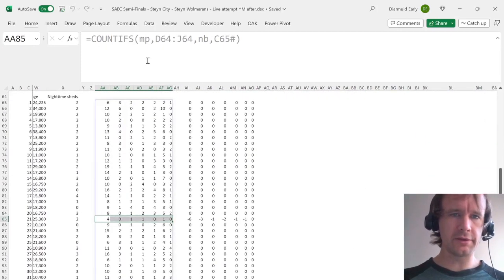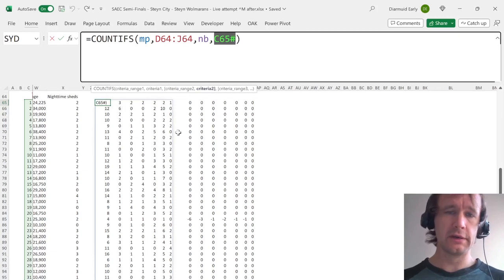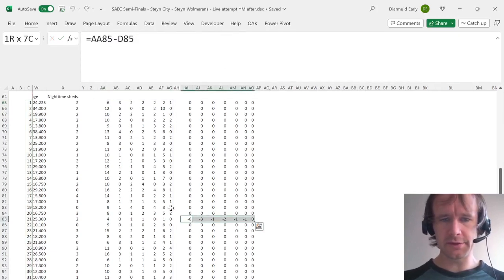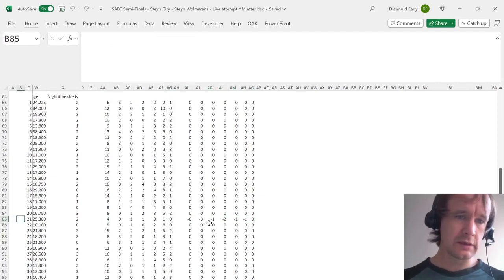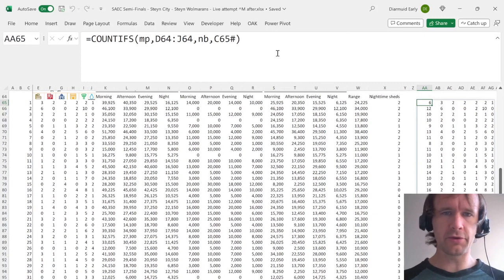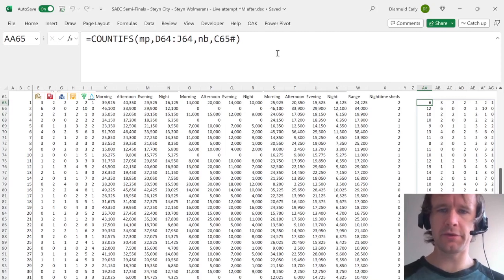I mean, this formula is exactly the same as the individual ones, except that it's referring to a range of inputs here and a range of inputs here. So I think that is some kind of a bug. These are the differences here. So it's missing 14 buildings. So yeah, I need to explore that a little bit more, because maybe I need to be a little more wary of array formulas than I'm currently being. And I guess I'll send that over to Team Microsoft so that hopefully they can fix it.